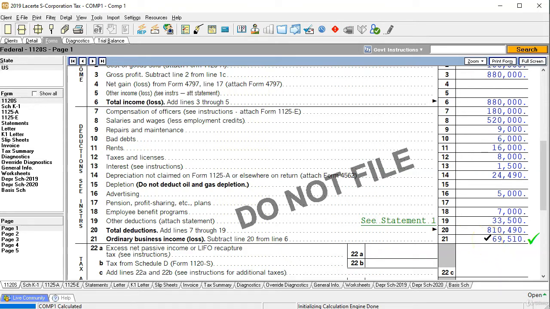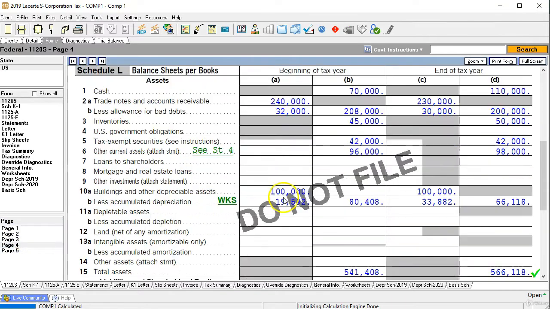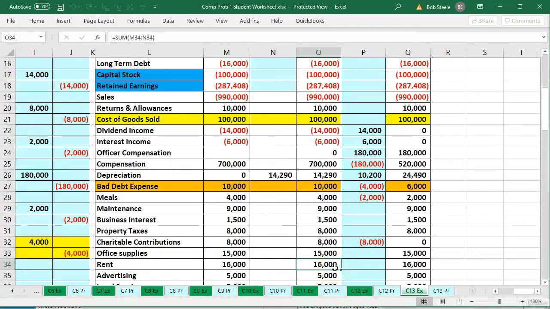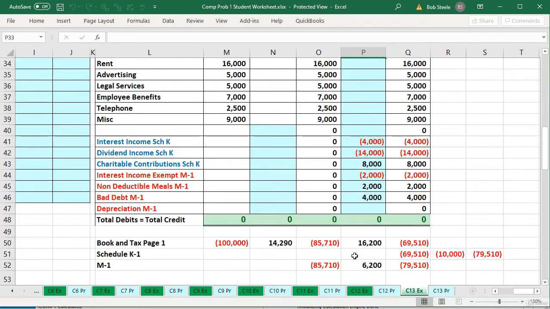Once we get this number tied off to the book basis, then we can start to think about those M-1 and Schedule K adjustments one at a time. At that point in time, we'll have this number tied off to the book basis, we'll have the Schedule L, which is the balance sheet, in balance. And then we can think about those adjustments to M-1 just like a journal entry. And each time we do an adjustment, we can do it in such a way that will remain in balance, and we'll be able to figure out exactly what's happening, isolate each individual M-1 and Schedule K adjustment to really get an understanding of what is going on with them, how we can reflect that in the tax return, and how we can reflect it in a more transparent format in an Excel worksheet.